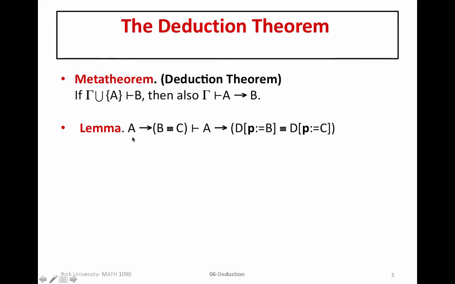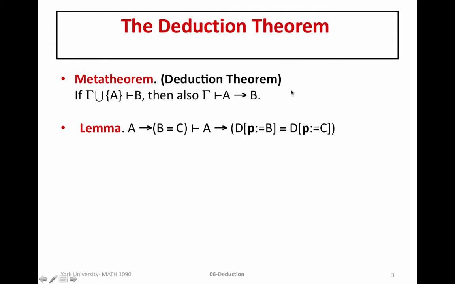Essentially what this says is similar to Leibniz. So remember, Leibniz is the case if B is equivalent to C, for example, then taking any other well-formed formula, substituting B into it and C into it gives us equivalent formulae. So whether we substitute B or C, which are both equivalent, we get something that is equivalent. So what we have done here is add on this part of the deduction theorem that we need to prove. So the lemma is that if A implies B is equivalent to C, then A implies that any other formula in which we substitute B and C is equivalent. And this is also done by proof by induction. So you can have a look at that as well to give yourself more experience with proof by induction and look at different ways that we can prove things by induction.